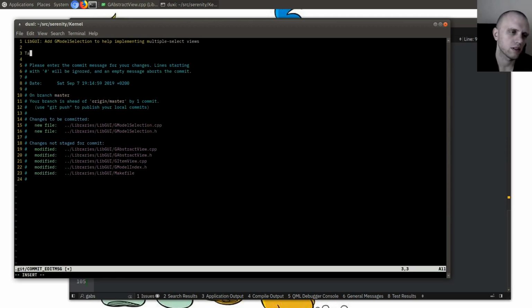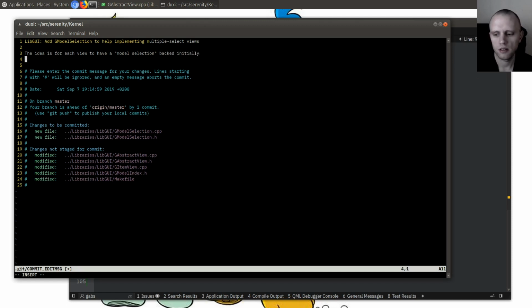I'll say a GUI model selection is a model selection. The idea is for each view to have a model selection backed initially by a simple hash table.